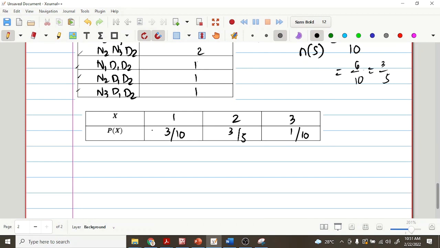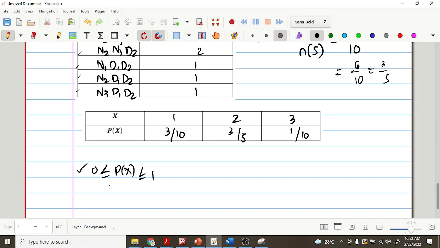So, para masabi natin na valid probability distribution ito, dapat masatisfy niya yung dalawang conditions. So, observing the probabilities, yung nakuha nating probability ay in between 0 and 1. As you can see, 3 all over 10 is 0.3, and 0.3 is between 0 and 1. 3 all over 5 is 0.6. 0.6 is still in between 0 and 1. And then see 1 all over 10, in decimal form, that is 0.1. It is still in between 0 and 1. So it satisfied the first condition.